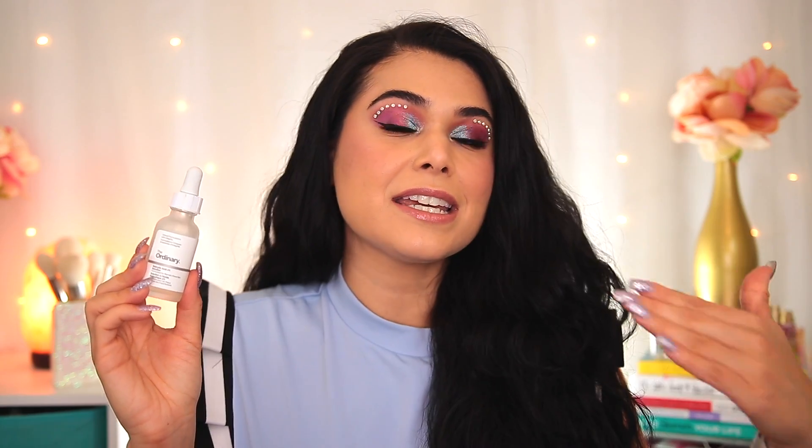The big stubborn cystic spots cleared up. I've been getting less whitehead breakouts, and in general I feel like my skin texture is more even now, especially under makeup. My skin is nowhere near 100% clear — I am still having hormonal breakouts during my time of month — but I finally feel like I have a handle on my skincare routine. I'm not struggling to cover up a ton of redness and dark spots under my makeup. So I really needed to give this product the kudos it deserves.